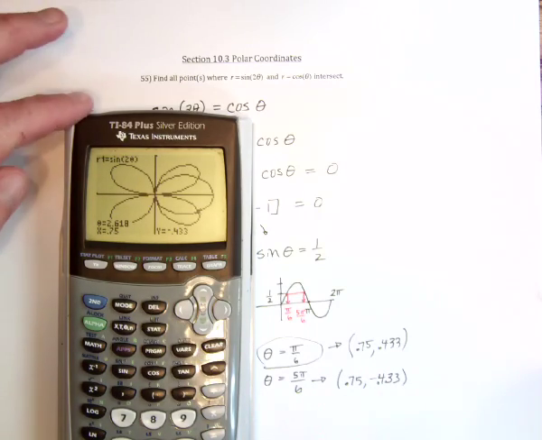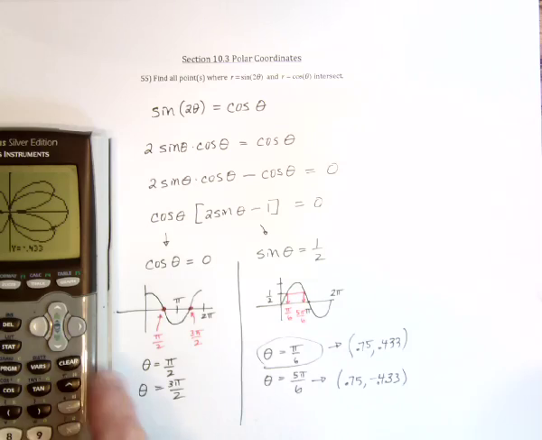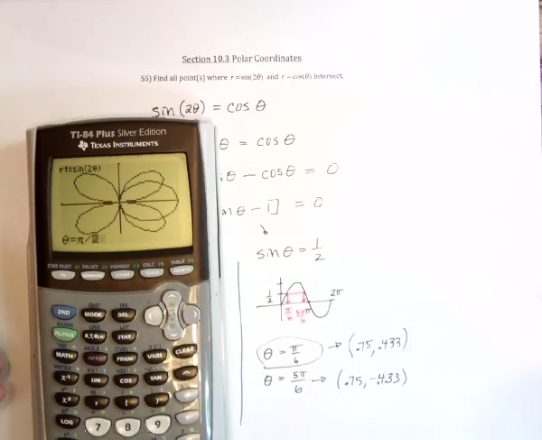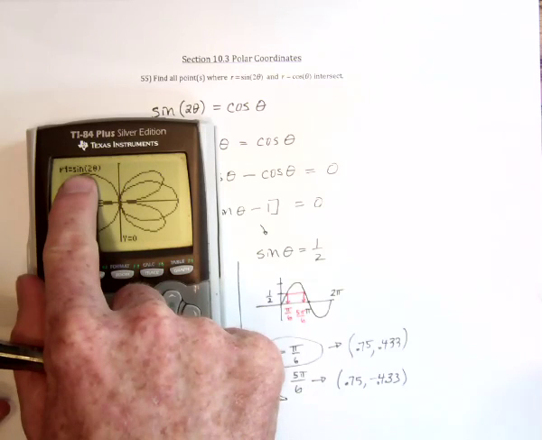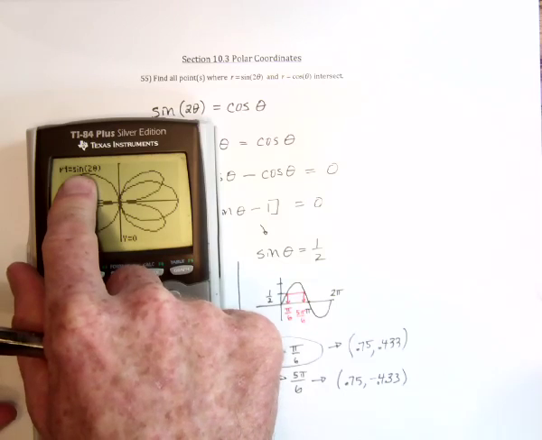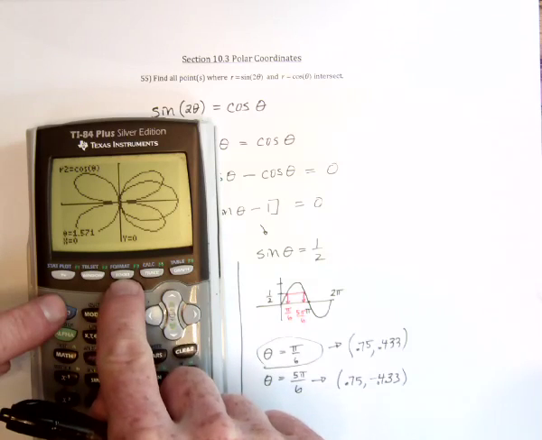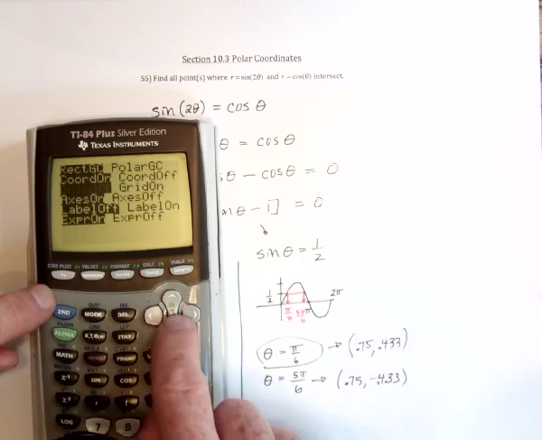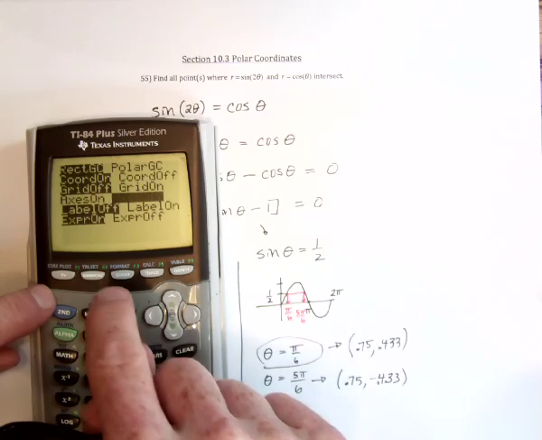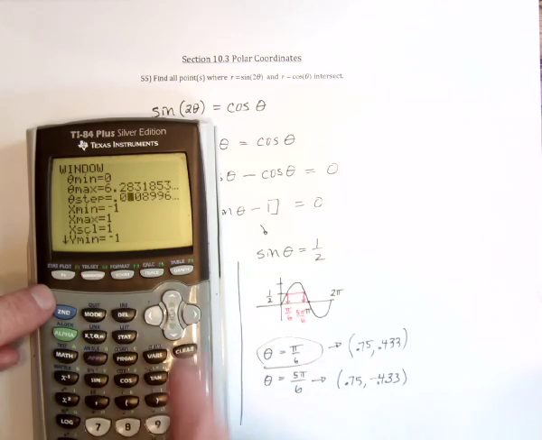What about the origin? I mean the pole. So if you try pi over 2 and 3 pi over 2, pi over 2, that seems like they're intersecting there. Let's see. Right now, I'm on the function sine of 2 theta. If I jump it up to the other function, is it still in the same place? It seems like it is. It's surprising. So let me do one other thing. I'm going to turn off the axes. I'm going to slow it down.